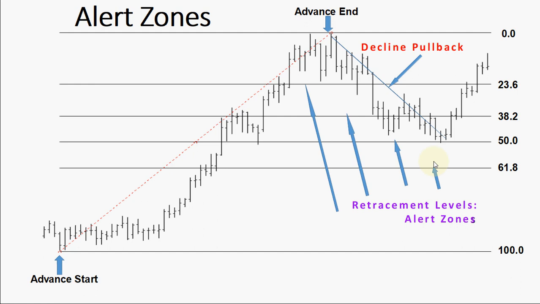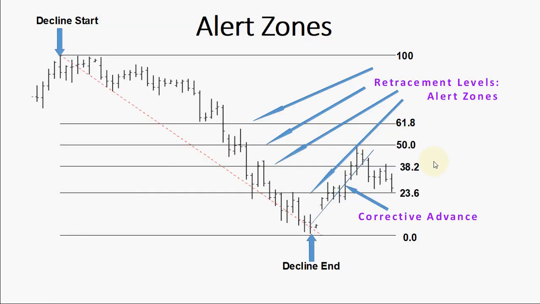Before we look at the common retracements, this is an example of a decline. We showed you the advancement in price, but this is an example of a decline in price. Prices hit the top and decline down. So you put your Fibonacci tool here to see where you are going to get a reversal. Where did we get a reversal on this occasion? At the 50% level. So this is the corrective advance, and then we get our top at the 50% level and we expect the price to continue in the original direction.